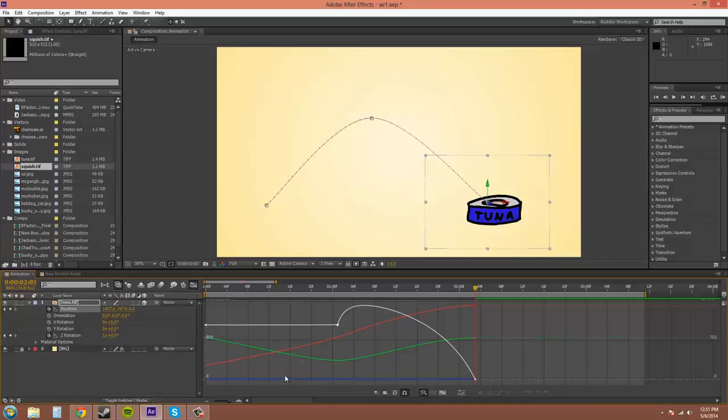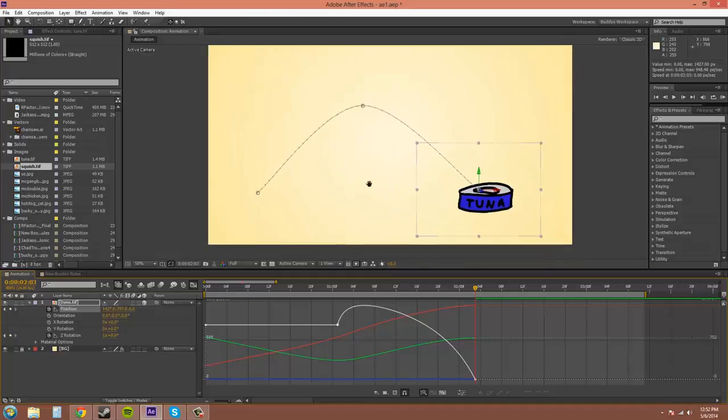Now you can't edit these X, Y, and Z's in the graph editor, but you can edit the speed, which is this white line here. And that's how you'll be editing the position values. You gotta edit the position values up here in the comp.